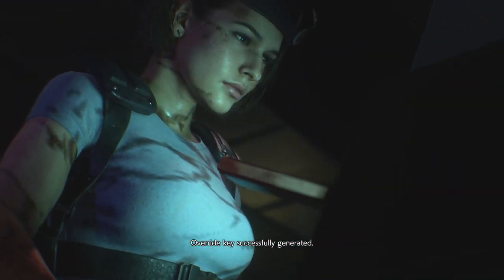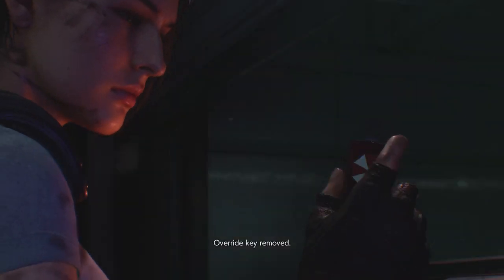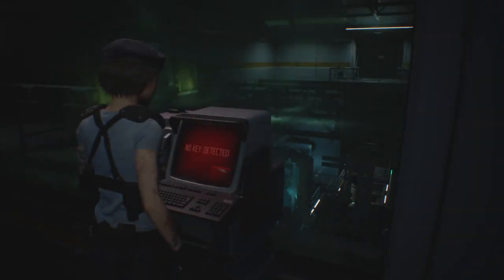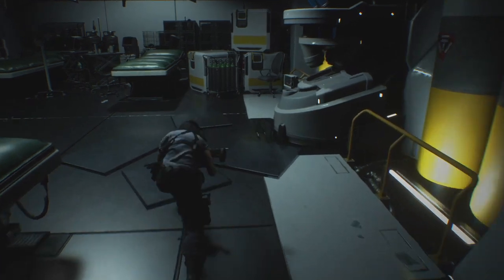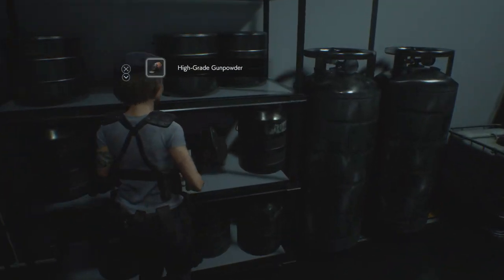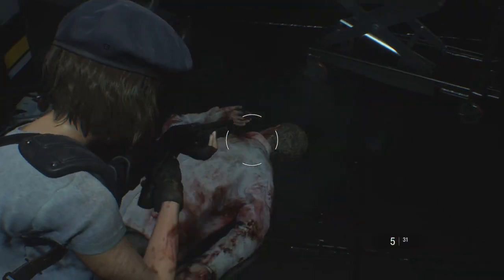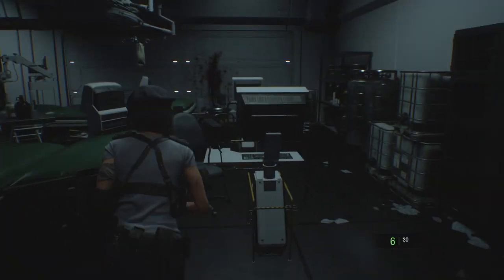Override key successfully generated. Check my phone and Facebook. What have we here? Override key removed. What have we here? You mean a flash drive? I guess they should really know what it is, given that this is meant to be late 90s, so flash drives weren't really much of a thing. Upgrade gunpowder. That's great. Hey look, an actual dead body, rather than one pretending to be a dead body, because they do that a lot.